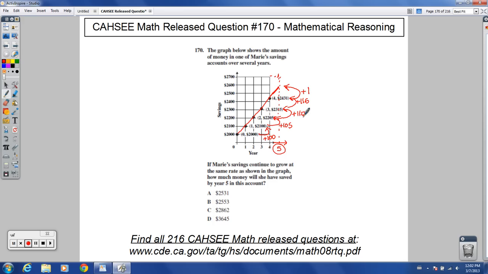Let's go with, since we added 100 plus 6 more than the previous time. So each time it was 5 more, this was 5 more, this was 6 more. Let's go with 6 more again and see how close that gets us to one of these answers. So plus 116, 24, 31. What's 24, 31 plus 116?